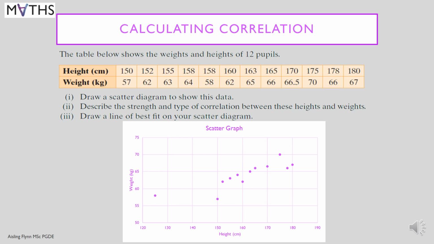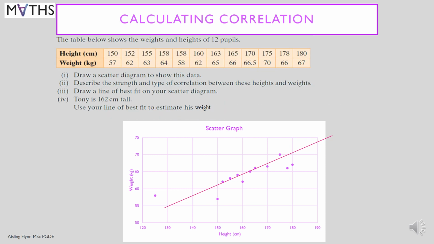Now, there is a section in your textbook that describes how to calculate the equation of that line, but it's not actually examinable. So to do this by eye, and I've done it already, I would place my line there. And why? Because if I count the dots, I have 1, 2, 3, 4, 5, and 6, if I include that one, 6 above, and 1, 2, 3, 4, 5, 6 below. And it best approximates it. Now, you may choose a slightly different course for the line than I did, and so might another student. So once it's within reason, you'll get your marks for that.